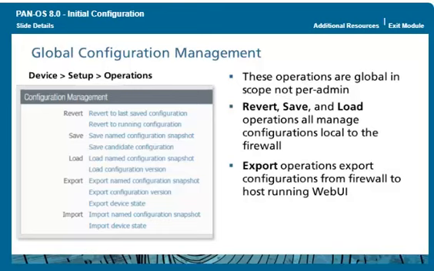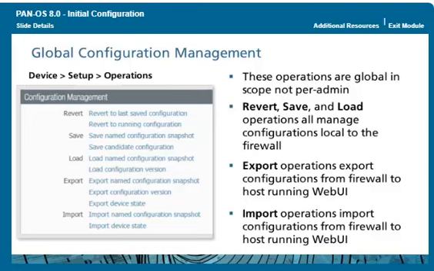However, be aware that the Panorama appliance makes building and distributing template configurations easier than manually exporting, copying, editing, and importing XML files. The import operations transfer XML configuration files from the host running the web UI browser to the firewall. From there, the XML file can be loaded as the candidate configuration, or even committed to become the running configuration. If you load or revert to a configuration from this page and then commit, only a full commit is possible. A full commit writes all changes by all administrators to the running configuration.